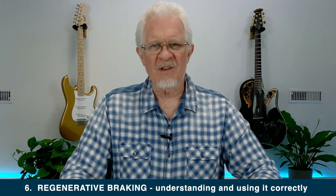Now we come to the topic that Model 3 owners love most — regenerative braking. The act of lifting your foot off the accelerator causes the car to slow, and at the same time it returns power to the battery — it charges the battery. So regenerative braking substitutes for jumping your foot across to the brake pedal, because if you anticipate having to stop, you can slow the car right down using this regenerative brake process.